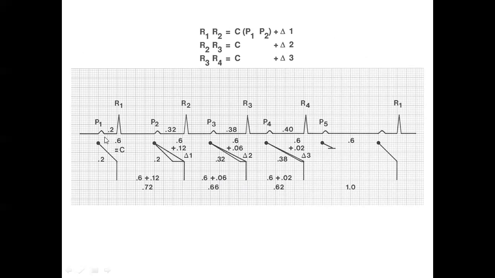It looks a little paradoxical. When the PR is lengthening, the RR actually gets shorter and shorter because you are adding less and less amount of delta. Additionally, you cannot put two of these in here because this is pushed out this way. So that's the second characteristic of Wenckebach phenomenon, where the first RR is the longest, then becomes shorter and shorter until it is blocked, then of course it will be longest. And you cannot put two of these in here.